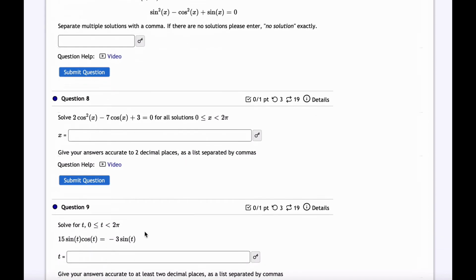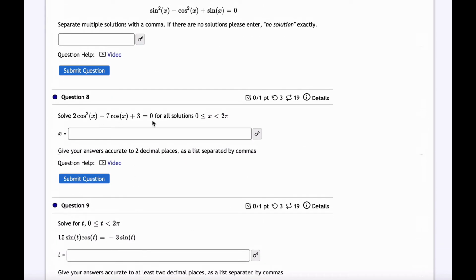I believe question 8 and question 9 are the two on the homework where, when you solve these equations, you'll end up with values that are not memorized values off your unit circle. They ask you to enter your answers accurate to 2 decimal places. They're assuming you're going to use a calculator, but I think you can do these without a calculator if you want to just leave arc sine or arc cosine in your answer. But just beware for questions 8 and 9, it'll be the more difficult type where the angles are not memorized values off your unit circle. The equations themselves, I don't think are that much more difficult.